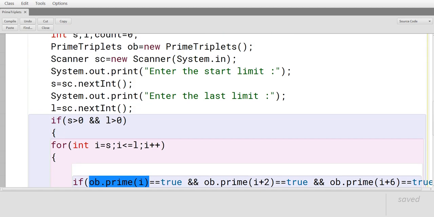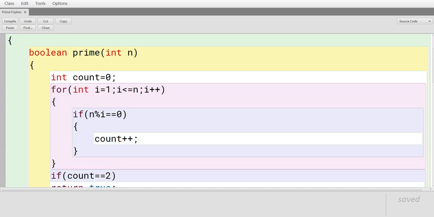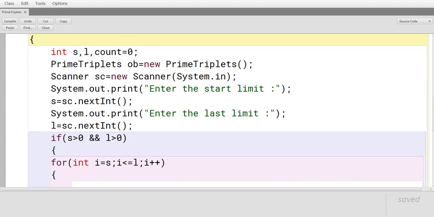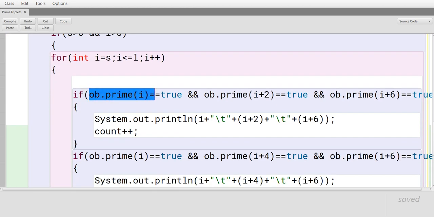Okay, in the prime function it stores the value which is passed on to n, and it returns true or false based on the number. Here in this if statement, you can see it is combined immediately as it receives the boolean value. It checks whether it is equal to true, right? If it is equal to true, then it is a prime number. Same way, you are going to call the same prime function using the next condition, that is i plus 2, according to the criteria in the question.